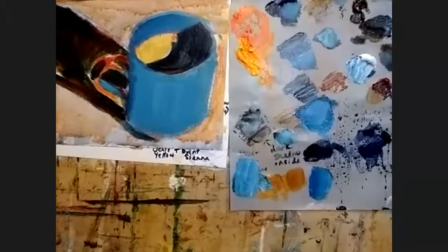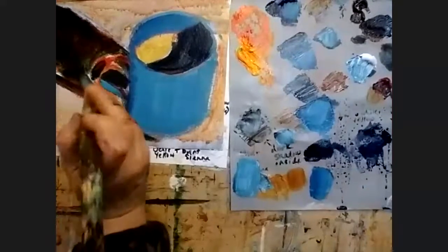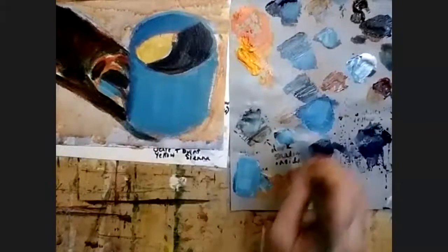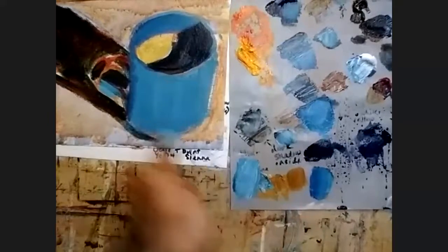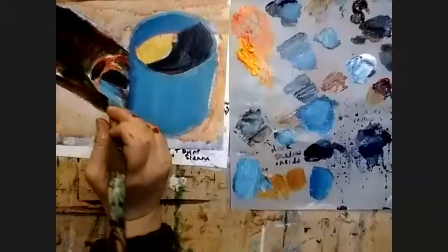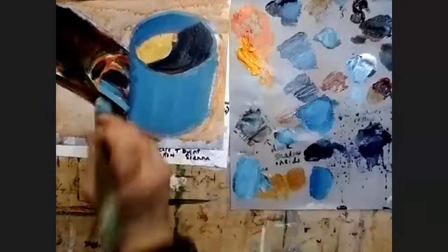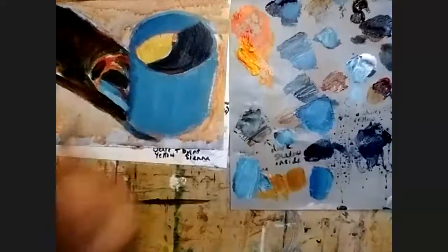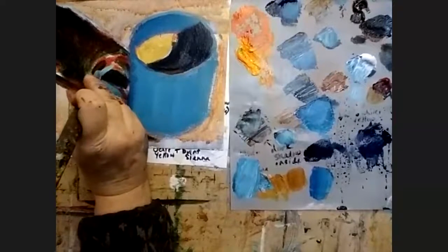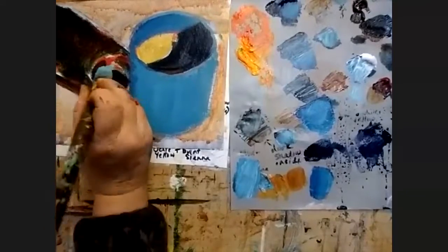And then I can look at the light. There are lighter and darker parts of the handle. So on this side, if you want to, you can use a smaller brush for the handle. It's a little bit tricky. If you want to practice brush control though, this is a great time to do it. I'm just using the edge of my big brush.